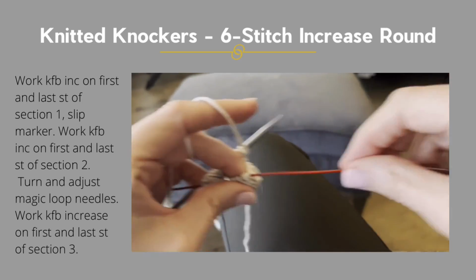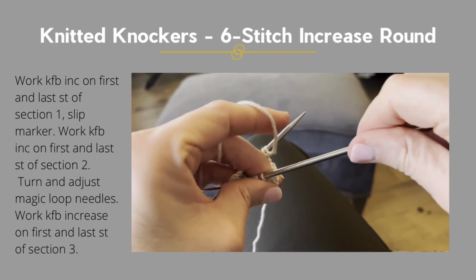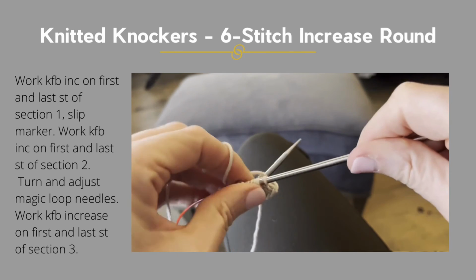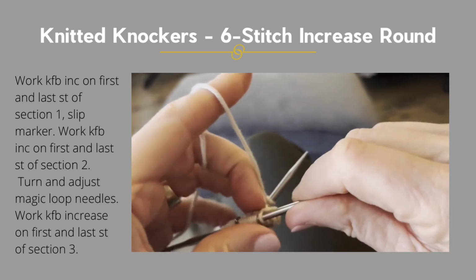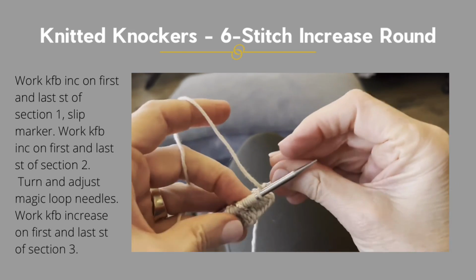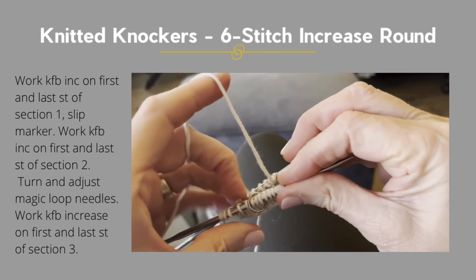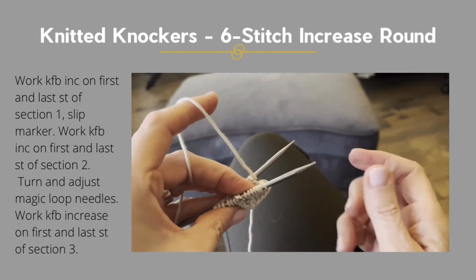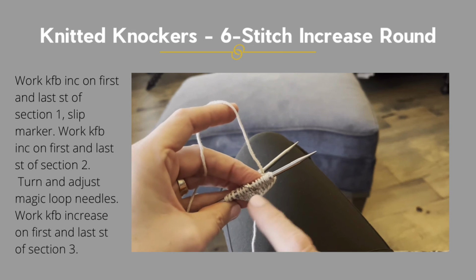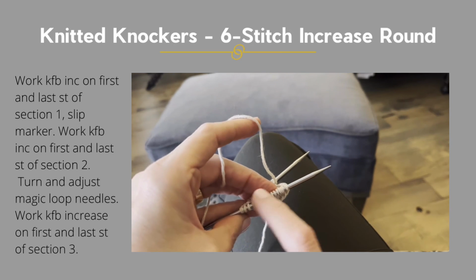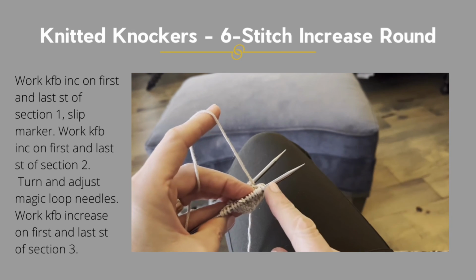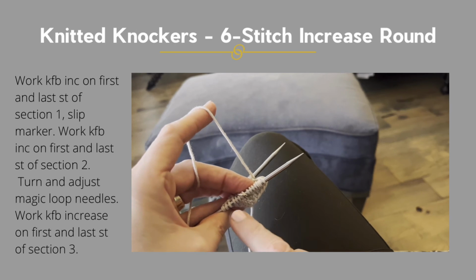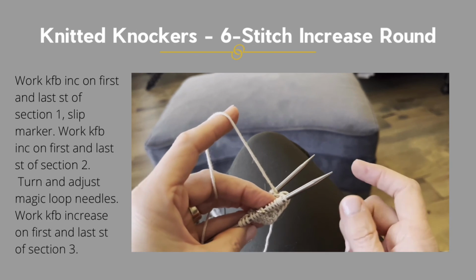24 stitches. Now we're going to keep repeating those 2 rows. So we slide our front needle back in. Here we are with a double section on the front needle and a single section on the back. Our next round will be increasing just at the end of each section, and then the following round at the beginning and end of each section.